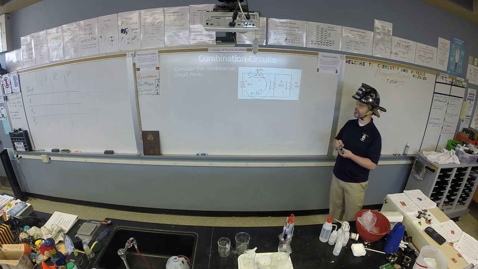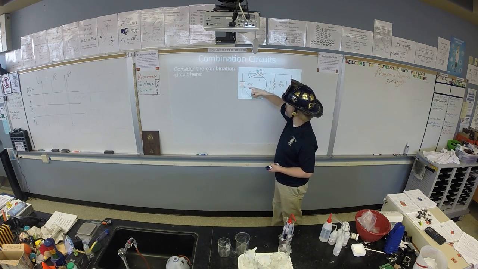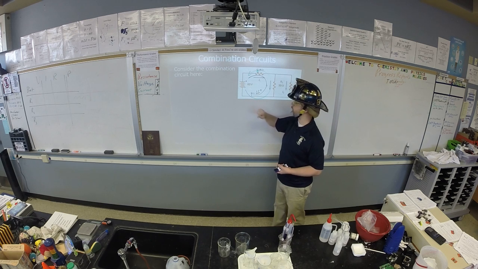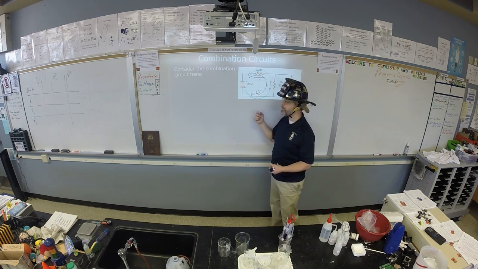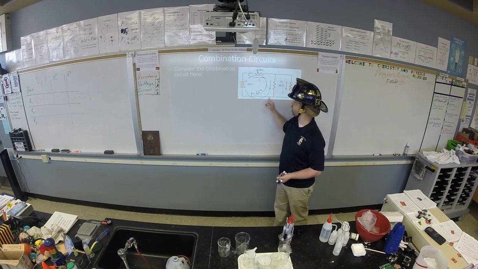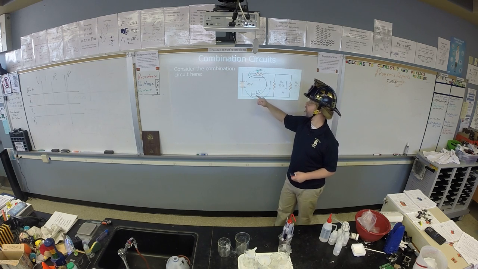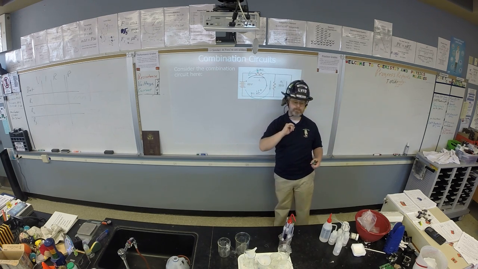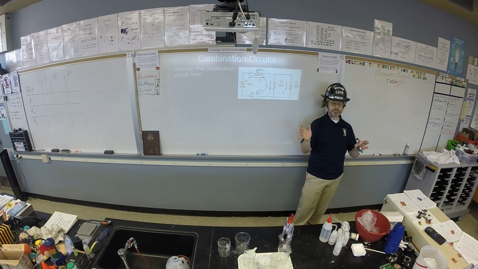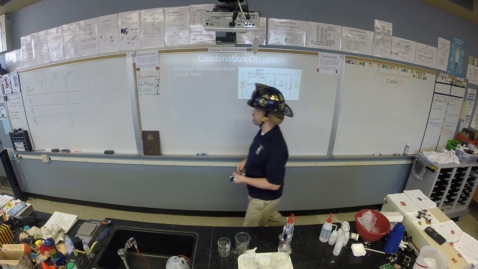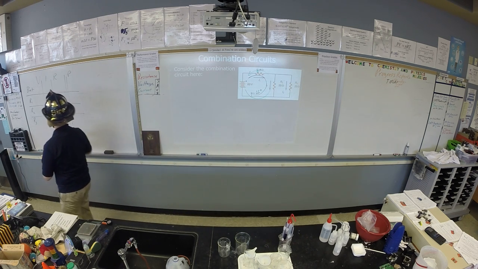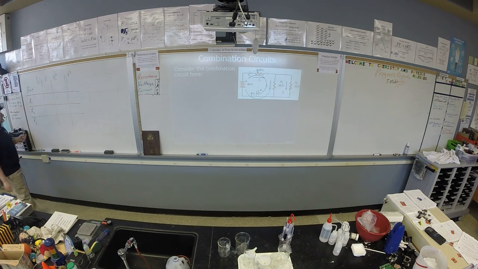The current travels from high potential to low potential, so it travels clockwise in this case. Electrons are the opposite. Electrons travel from low potential to high potential because they're negative, so they travel counterclockwise. Are we cool with that? Okay. So let's make our VERP chart. So V, I, R, and P, battery, R1, R2, R3, and then write down the items that we already know. So go ahead and make your VERP chart and write down the items that you already know from the circuit.